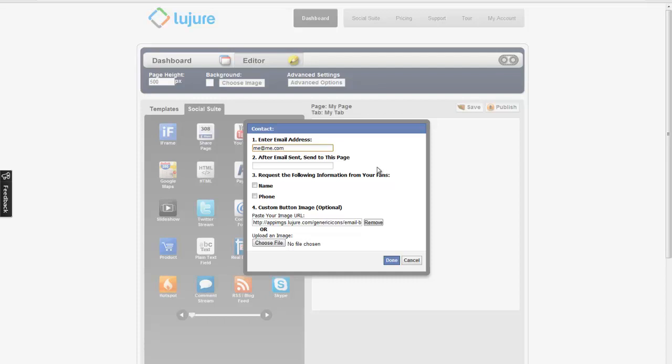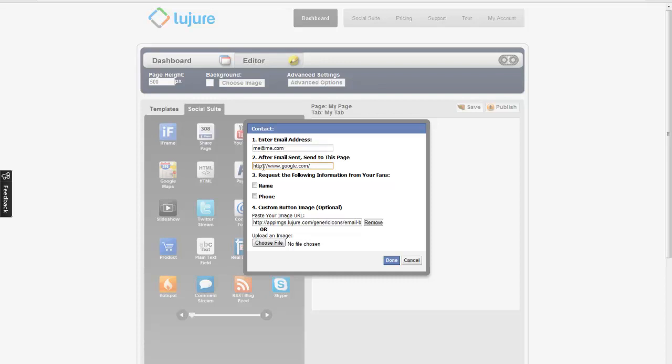If you want to send your fans to a web page that confirms their message was sent successfully, then you can paste a URL into step 2. Again, this is completely optional, but it's always nice to allow your fans to see some sort of message that their email was sent successfully.